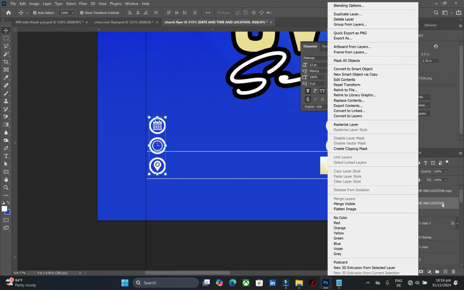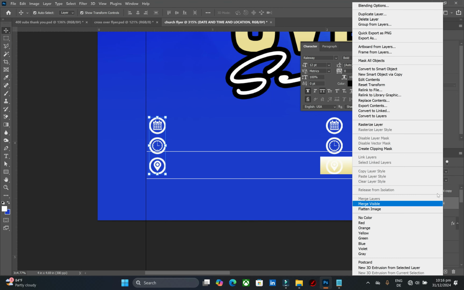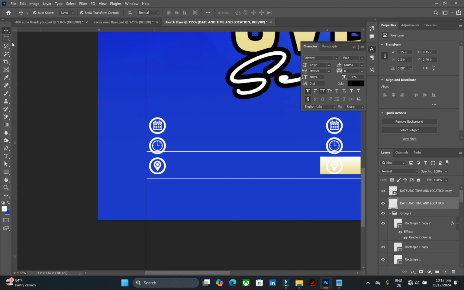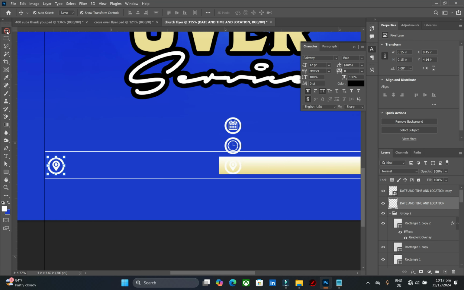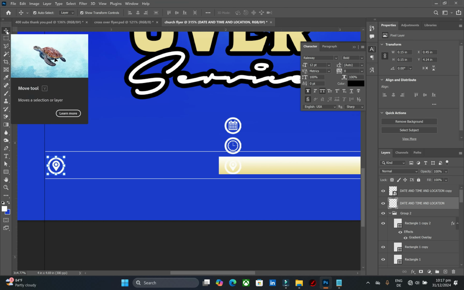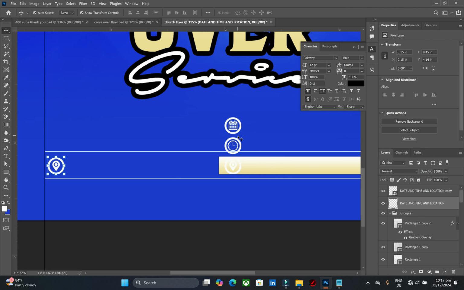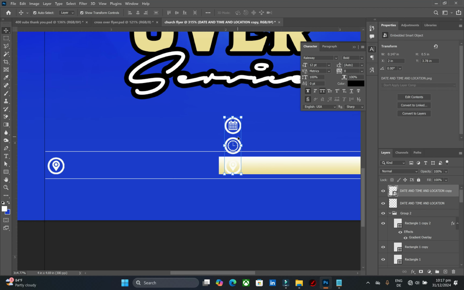So with this, I'm going to rasterize by right clicking on the layer and selecting rasterize. In order to cut parts of the layer or the object away, you first need to rasterize. Then I will press backspace to put that one away. Once I'm done, I will do the same thing to the calendar icon.